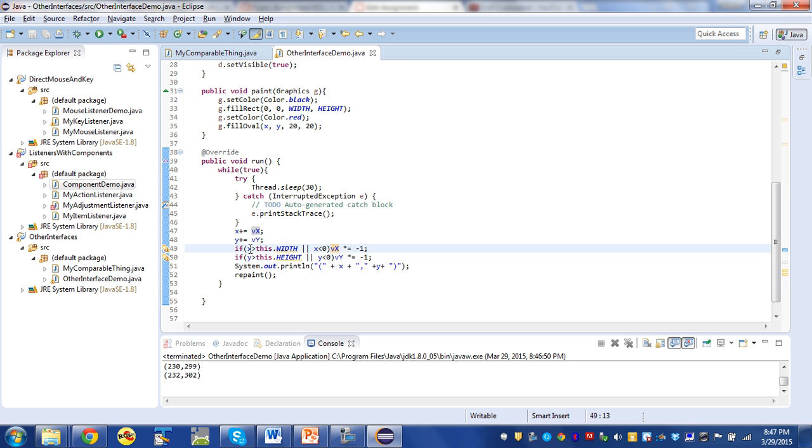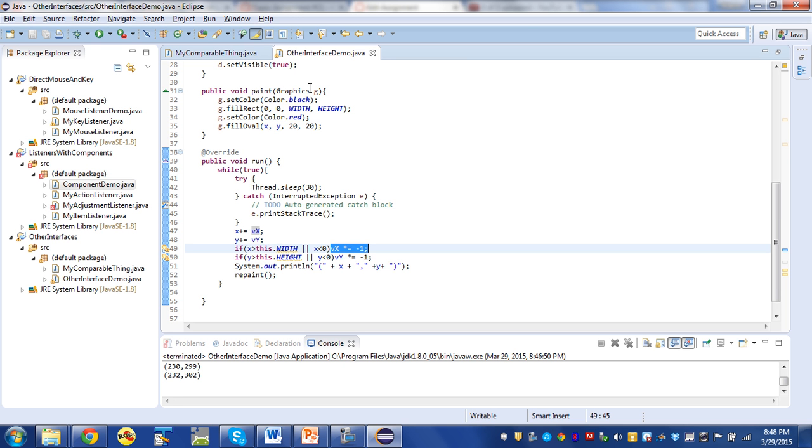And then if x is greater than the width, meaning if it's gone off the right hand side, or x is less than 0, meaning it's gone off the left hand side, change the velocity. Just multiply it by -1. So if it was positive, it becomes negative. If it was negative, it becomes positive. So that'll bounce off the left and right walls. And y is the same thing, except that it's greater than the height instead of the width.